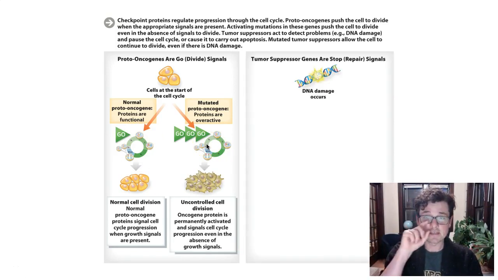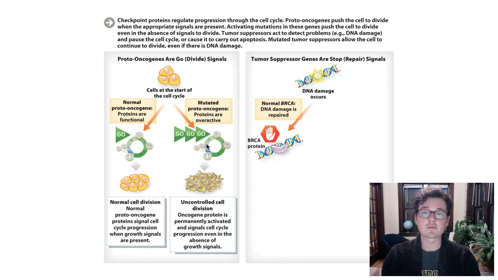The other type of genes that we see resulting in cancer when there's particular mutations are these tumor suppressor genes. And these are involved in identifying DNA repair. So a normal functioning tumor suppressor gene says, whoa, hold on, before we continue with the cell cycle, I found an error in the genome. Let's fix it.